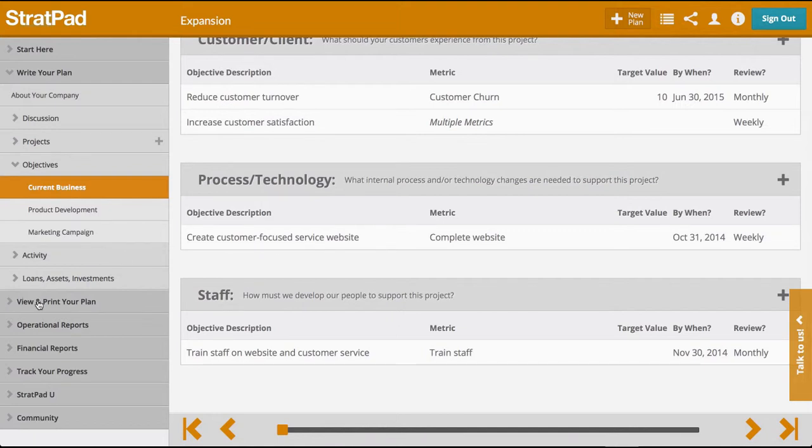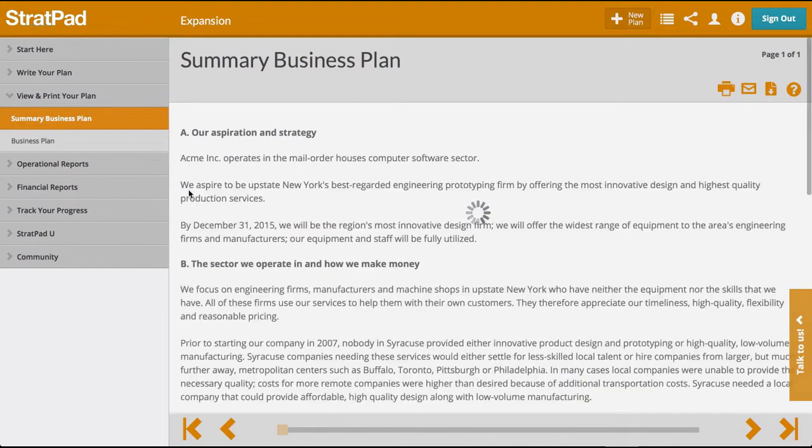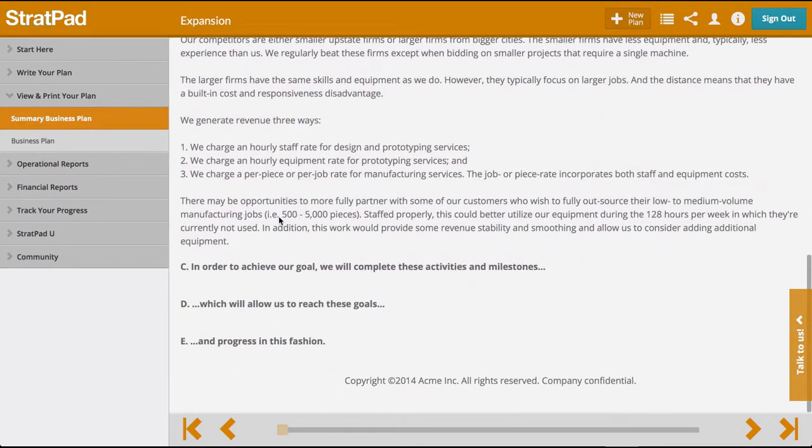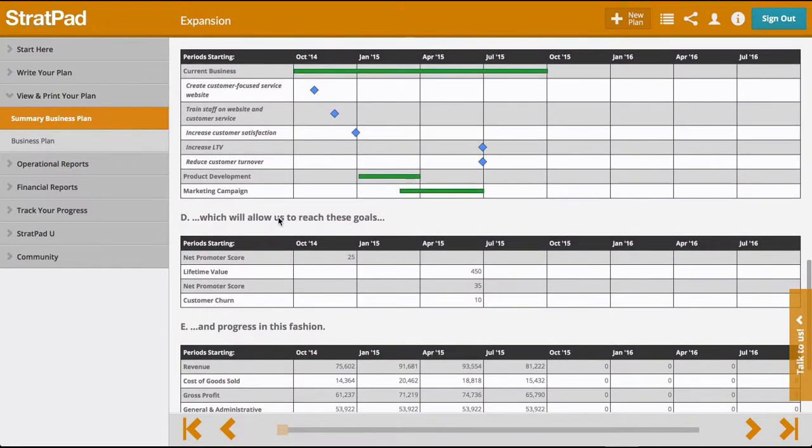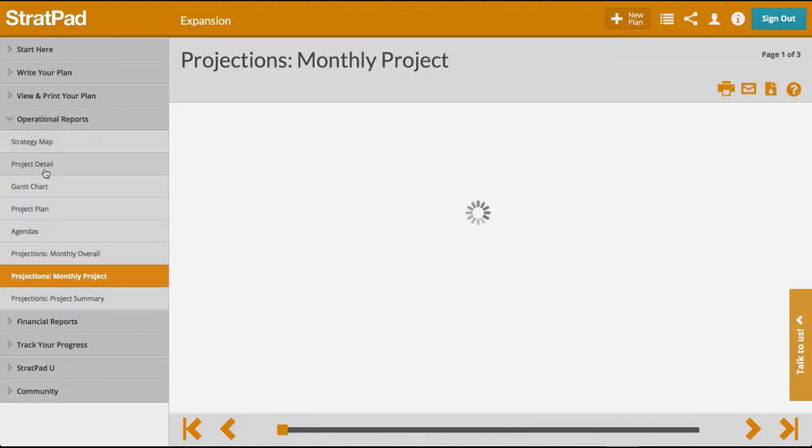You can see how this comes together in View and Print Your Plan. It starts to add pieces into your Gantt chart, and then in section D, it actually shows you what the objectives are that you're trying to reach and by when. These will also show up in some of your operational reports.